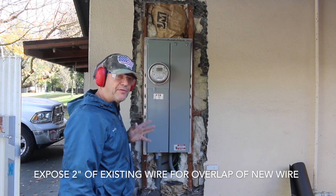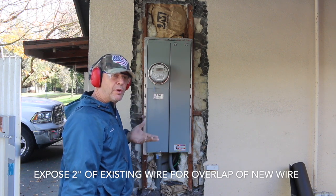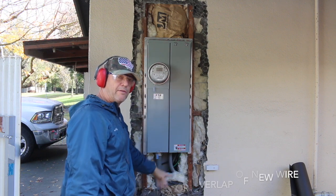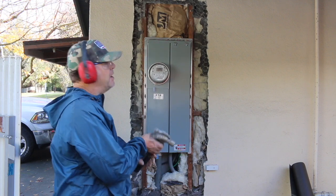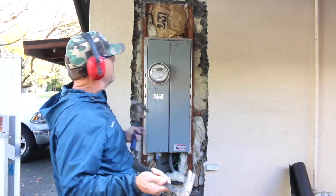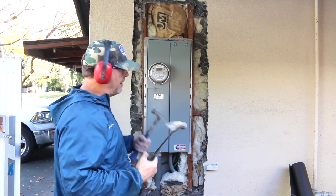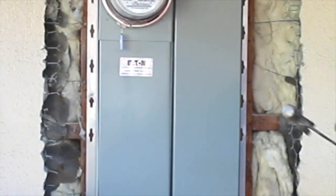Okay, once you've come this far, you've got most of the stucco chiseled out, at least 2 inches around the whole perimeter of the box, then it's time to start cleaning it up. You've got to prepare it now. A little more prep work involved before we can move forward. Now, I didn't have a pry bar in my truck, but I did have 2 claw hammers to pull the stucco back in areas like this.